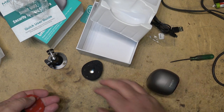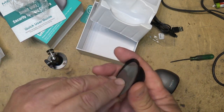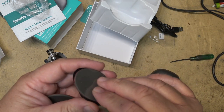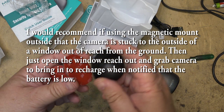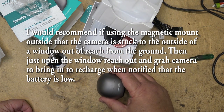It comes with a couple of very high strength, very high bond double-sided tape too, so if you want to stick it to something without drilling any holes, you can use this to stick it to, like, a window, for example. That would be preferred, to put it on something glass. Again, for use with the stick-on mount.